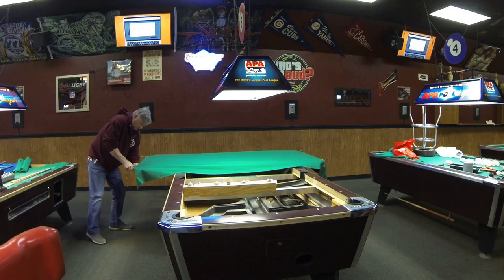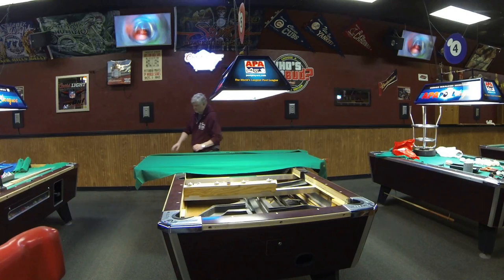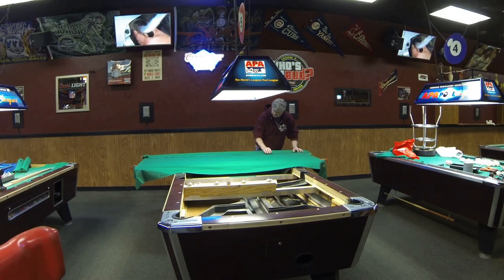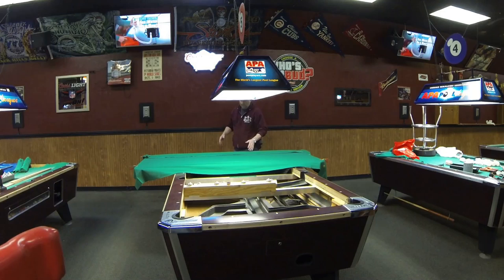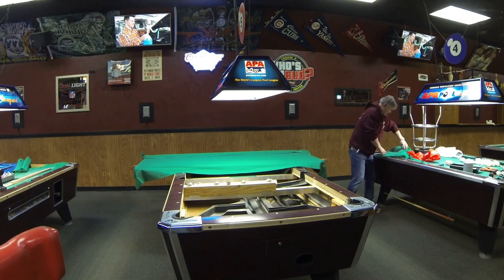Then I work on this one edge, I get it nice and straight, I'll move the slate over to the other edge, and then we'll pull the crap out of the ends. We'll actually pull the other edge pretty tight too, but in this case we're trying to get a nice straight line. There is a grain to this, you can see the fibers. If you just pull it, you'll get this weaving going back and forth. It's a lot better just to eliminate that. Now this cloth I cut, that's what they're going to be for here.